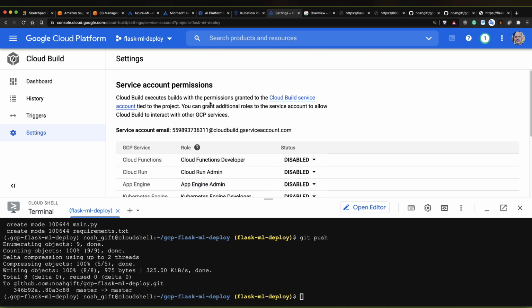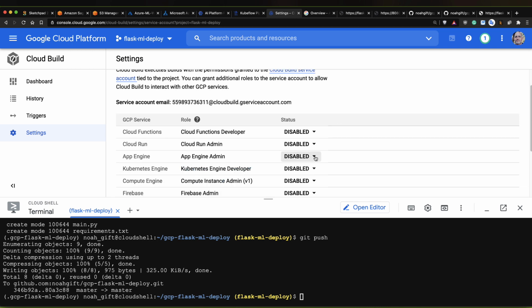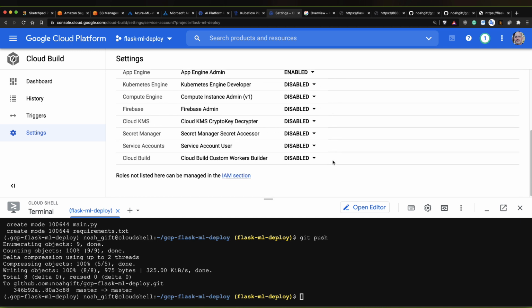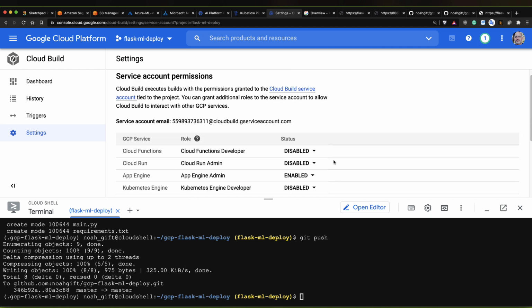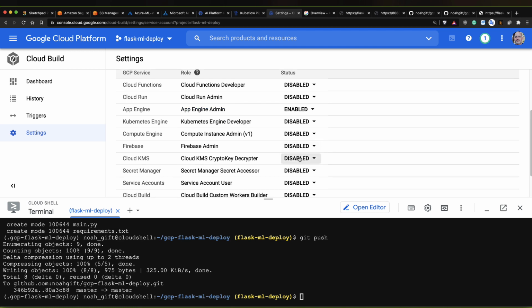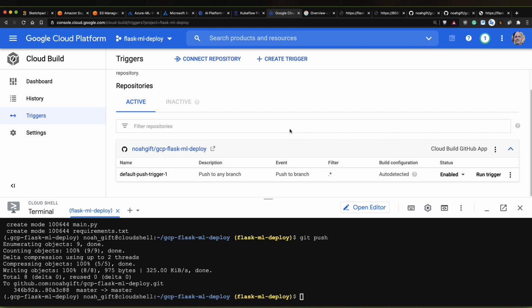The cloud build executes builds with, maybe this is the one that I need to enable. Cloud build. Execute builds. I think this is the one that I had to enable, was App Engine admin. So I'll try one more time here. If not, I'll Google it.